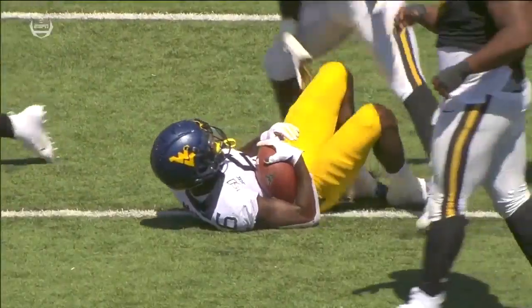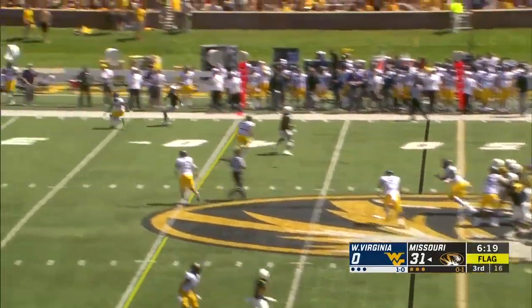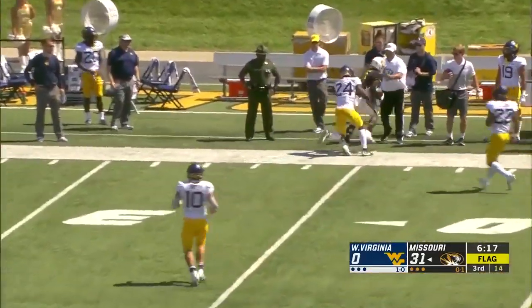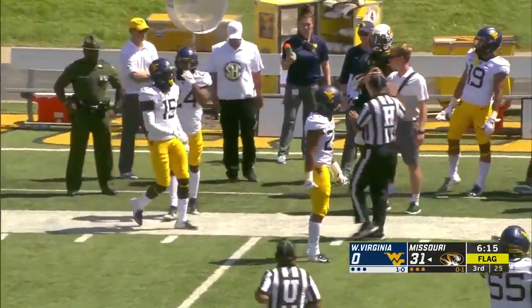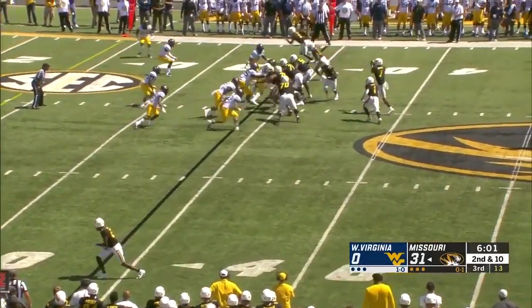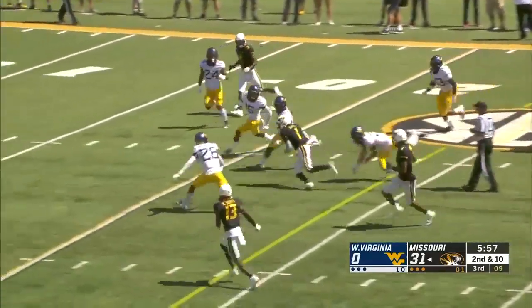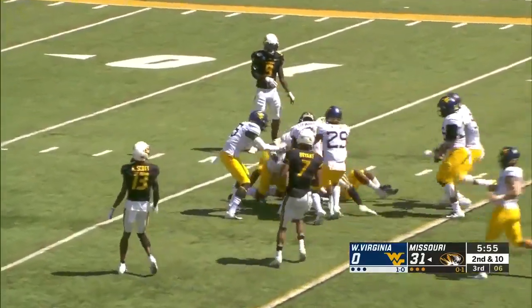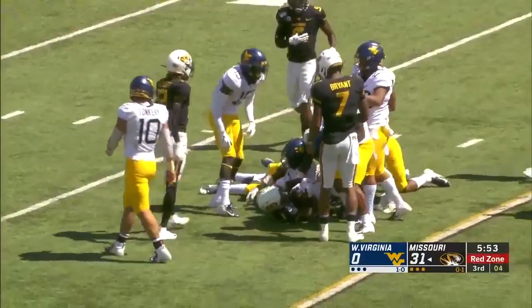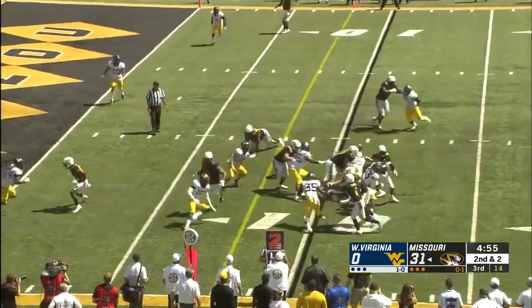32 Bolton up inside. Coming out of the shotgun. West Virginia offsides, and Bryant. See that pass caught up at the 35. Jalen Knox makes the grab. Over the top, and that's a touchdown. Beatty, there's a rush lane and a first down. Powers his way inside the 20. Those things are all really, really good things for Missouri.